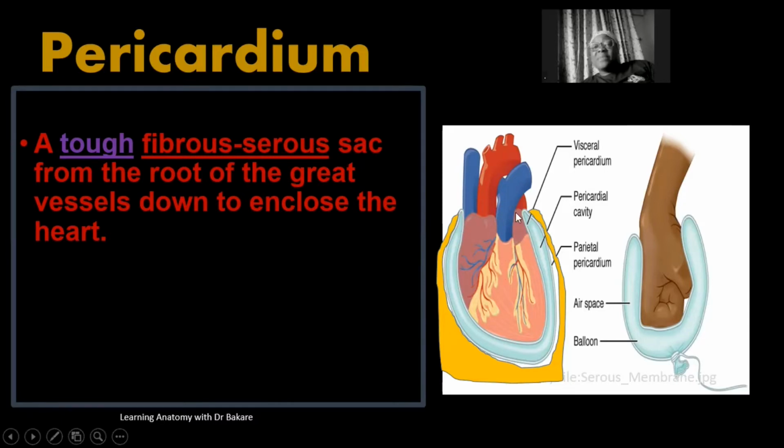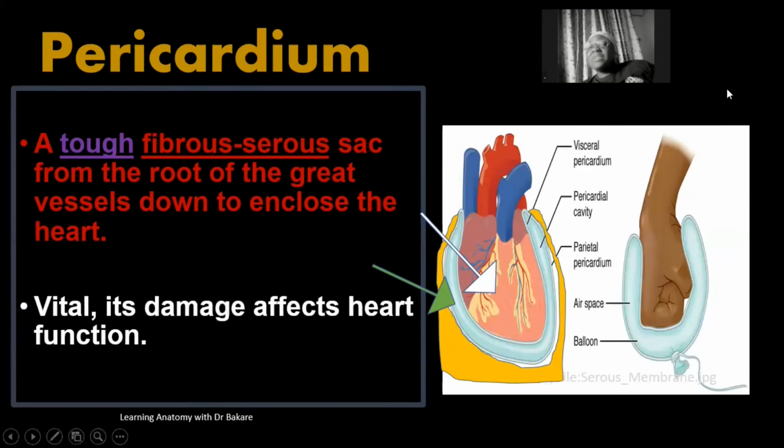The pericardium is seen to extend from the base of the great vessels. This is where we have the great vessels. So you have the pericardium extending from the root of these great vessels. You see it extending downwards and covering the entire surface of the heart. So this is the heart that is seen on the inside, while on the outside we have the pericardium that encloses it. So this is the configuration of what is presented here. And we already said that the pericardium is a double layer sac, which means that it is made up of 2 layers. And this would unfold as we go further with this lecture.